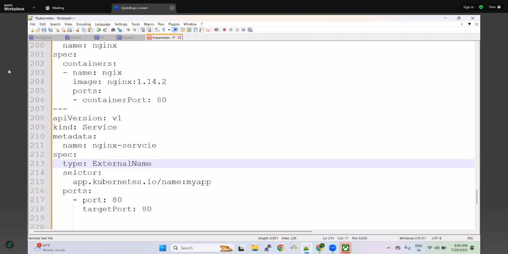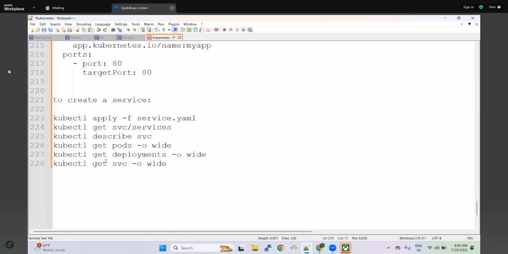We do have to create a service, and we do have to run these commands to get the service, and we should understand the service logs. If you are still able to access your cluster, then you can create a simple service by applying it and run svc describe, get pods -o wide, deployments -o wide, and svc -o wide to see the output in a wide range. Wide range in the sense it gives an IP, that's it. External IP if it is created, and if it is created with a node port, it gives the node and the port, through which we can access the application.